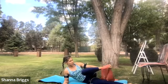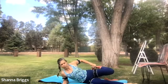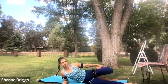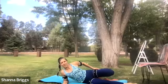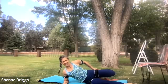If you can get it to the foot, that's great. And then we're simply looking to use that band to pull the leg back, and you're trying to bring the heel closer to the glute. The whole goal here is to get a nice stretch in the quad. So if you haven't started already, go ahead and start that stretch, and then see, I'm all slouching this downside shoulder. See if you can lift up, have some engagement out of that downside shoulder. Working that upper body just a little bit.